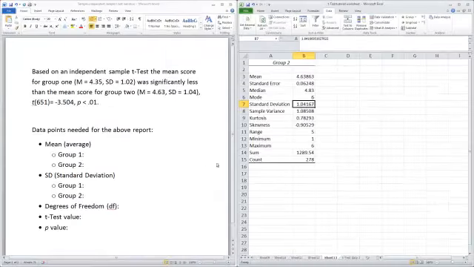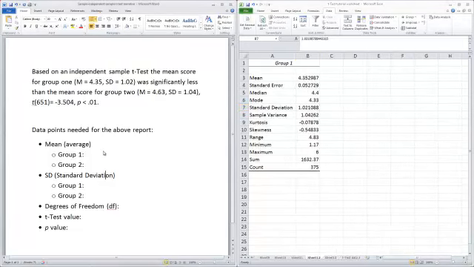So now what we want to do is, we have our group 1 tab here. We want to take this mean score and put it on our worksheet over here. Group 1 mean score is 4.35. That's what we'll put there. And the standard deviation for group 1 is right here. And we will put that on our worksheet over here, 1.02.